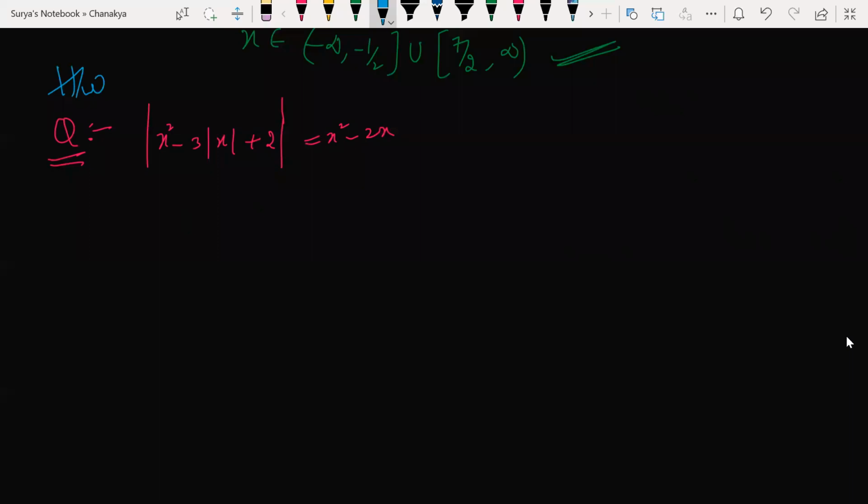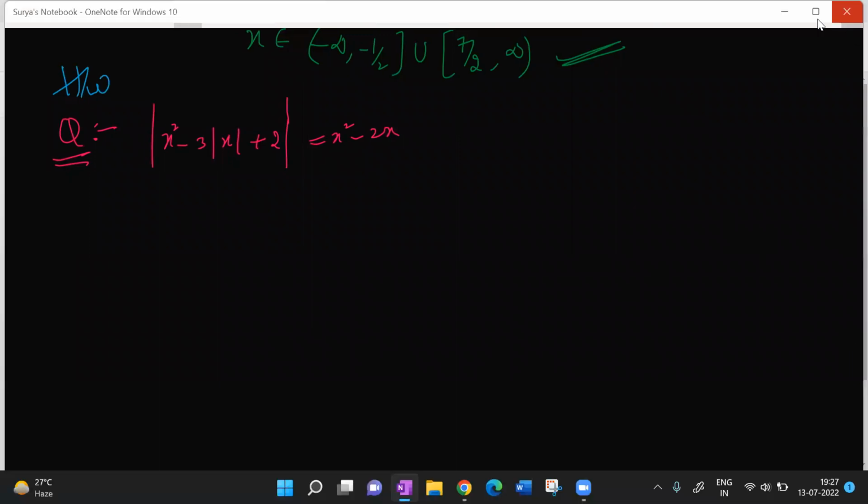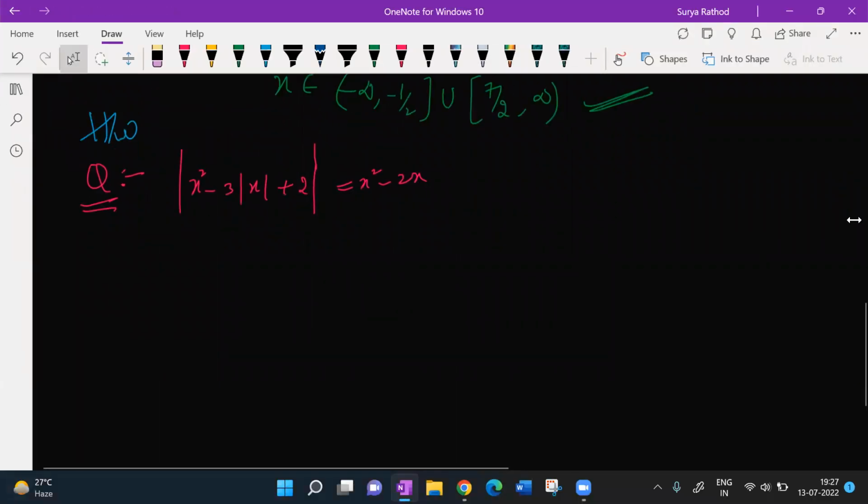Okay, guys. So this is what the modulus function is all about. Have we discussed the greatest integer function? Did we discuss it, sir? Yes. Have we done with that? Yes. Then we'll do one thing.